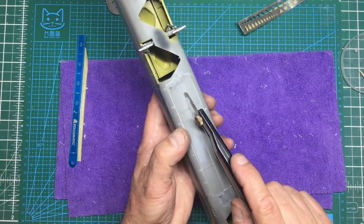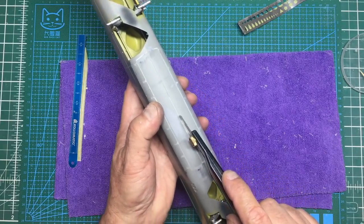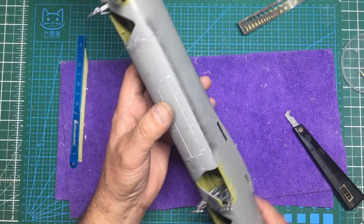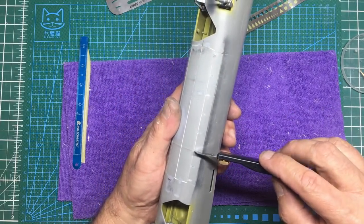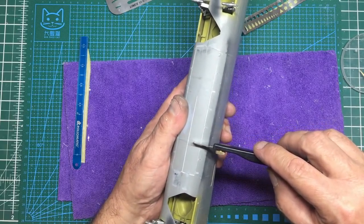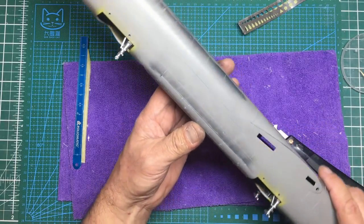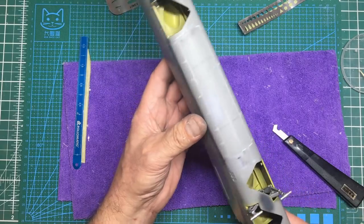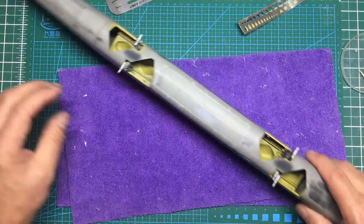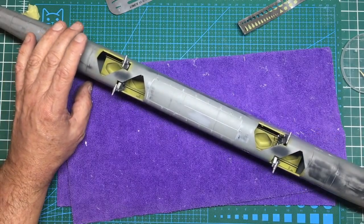But I'm more than happy with how that's come out, and it just looks so much better than the toy-like, I won't say mess, because it's not a mess, but it looks so much better than the toy-like jobby that was there before. Okay, so hope you've enjoyed that, and I think that's been long enough. We'll call that a day for part 22.